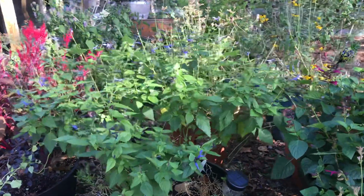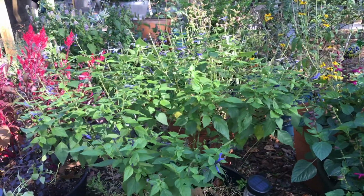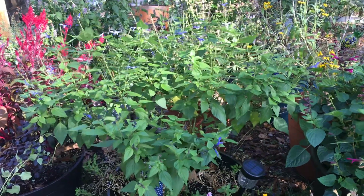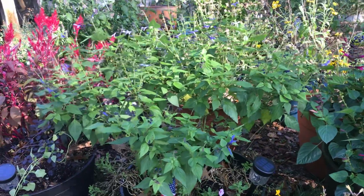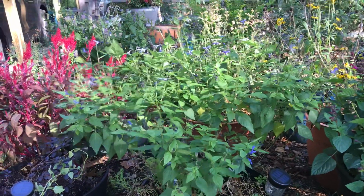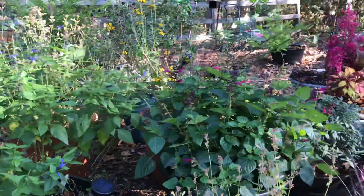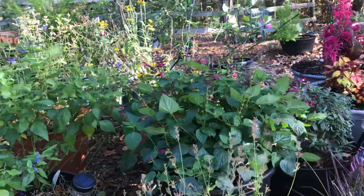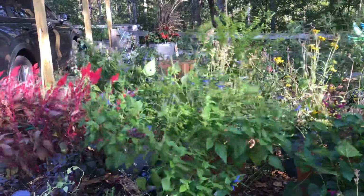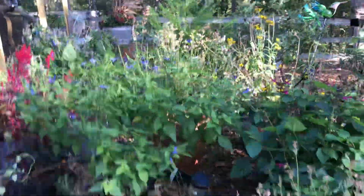This is the Rockin' Blue Salvia. It was slow to start, but it has been a rock star. So I'm going to get more of that next year. I also want to try the Rockin' Purple. If you're going to grow the Rockin' Blue, just know it is a slow starter, and you need to plant it in groups of 4, because it's not as full as the Rockin' Fuchsia, but I highly recommend it. The hummingbirds love both, but they especially love the Rockin' Blue, which is kind of the opposite of what I would expect, but they do love it.